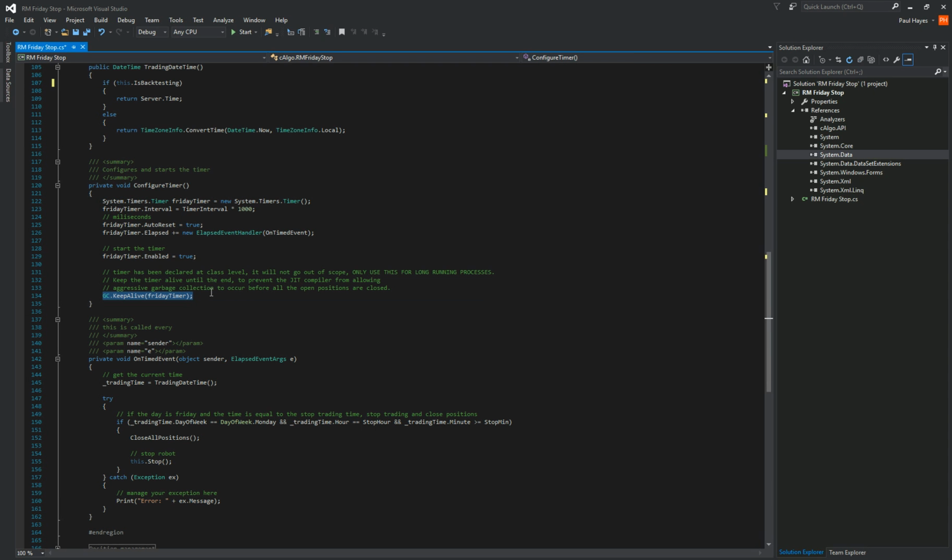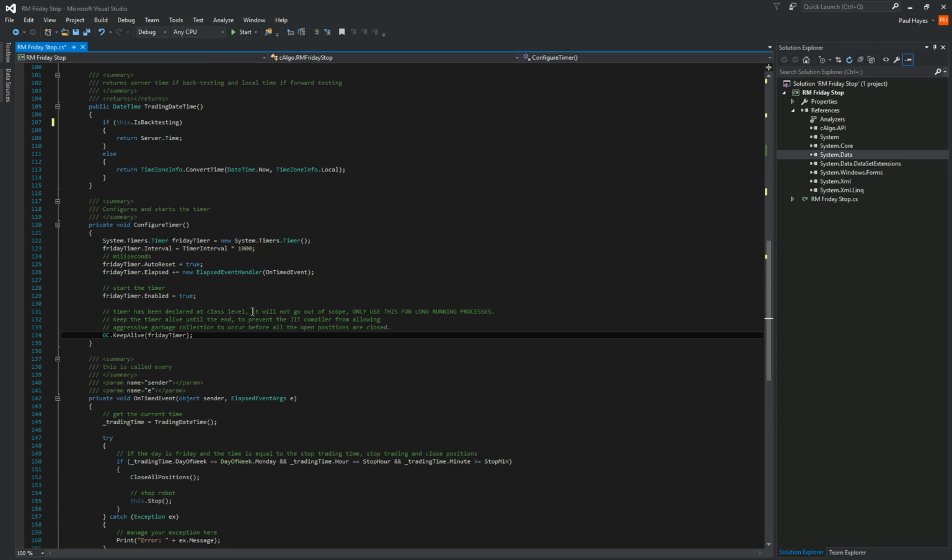We've put some code in here for the garbage collector to keep alive. This piece of code here, I need to tell you about it. It's because we've declared this in class scope. What could happen is this: if closing the positions was taking a very long time, the garbage collector, which is a way of releasing memory by the .NET framework, may release this timer object. So what this is doing is keeping the timer object alive. If you were using a timer that was calling a method, and that method was doing something that was taking a long period of time, you would want to use this piece of code. This might be a bit advanced for beginners, but I'm just throwing it in there for you to look at.